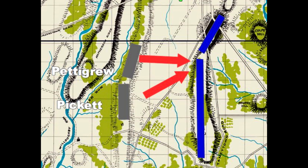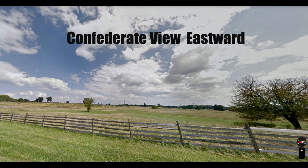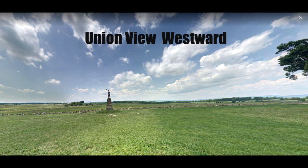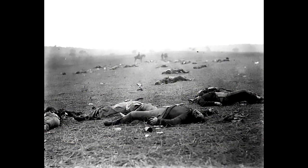So just after noon, Confederate artillery began to bombard Cemetery Ridge from Seminary Ridge, and Union artillery fired for some time before going quiet. Now at 2:30, in a pretty brilliant ruse, Meade ordered the Union guns to cease fire. This drew the Confederate infantry into a charge against Cemetery Ridge, and with a 1-mile walk across open ground and Union guns again firing from Little Round Top and Cemetery Hill, the Confederates were in for a hard time. And while these Confederate troops were able to make it to the Union line, they were decimated and forced to surrender. The Union lost 23,000 soldiers, while the rebels lost as many as 28,000.